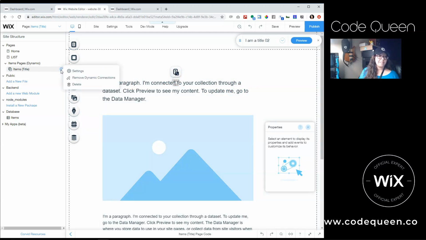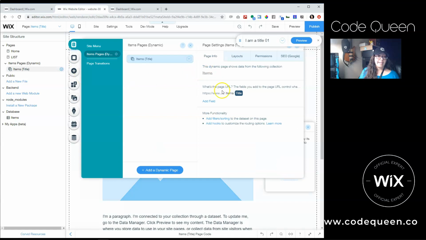Let's check out the pattern by clicking on the settings and viewing this part. As you can see, the URL that was chosen for us was .com/items with a capital I /title. This URL pattern is assuming that every single one of our titles will be completely unique and it'll never be the same.